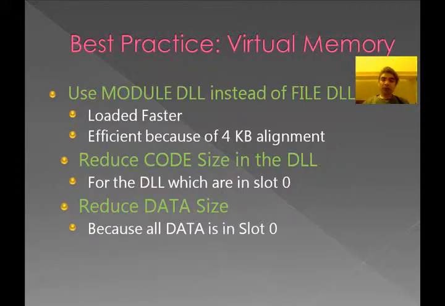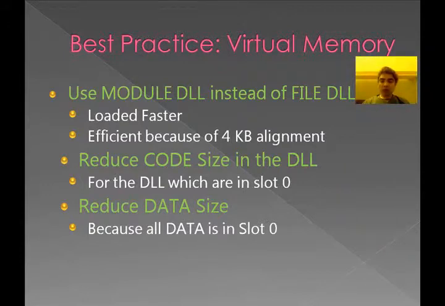Okay, so best practices to use virtual memory. I provided a little information about it in the previous slide, but here it is in detail. So how do you take advantage of virtual memory? Use module DLLs instead of file DLLs because they are more efficient: they use a smaller 4K boundary alignment, and they load faster because there is no fix-up needed for those DLLs.